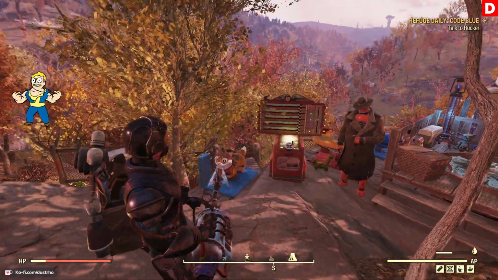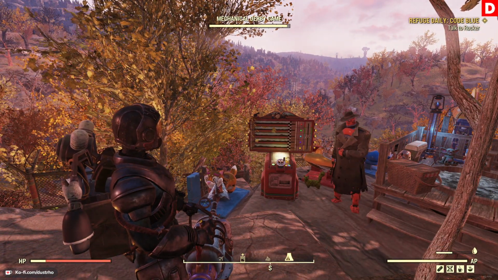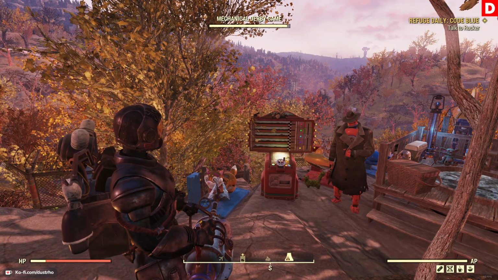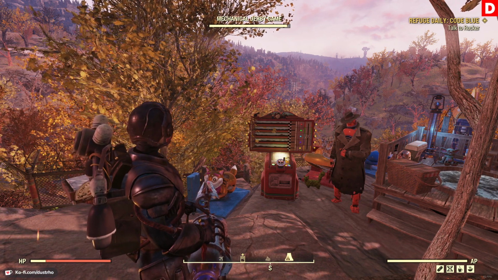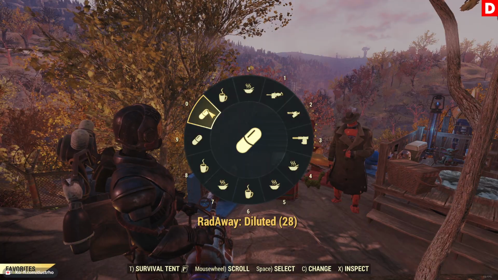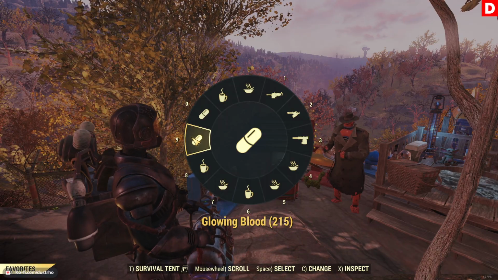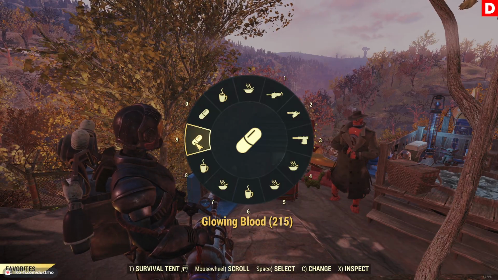Now I'm in full bloodied nerd rage mode, baby. Most people I think use gamma guns, but gamma guns give you too much radiation. This is more controlled, so you get it to the point where exactly you want it. So hate me if you're not a glowing blood person. I don't give a shit. This is what I use and it works perfectly well.